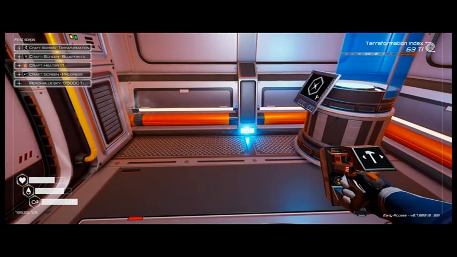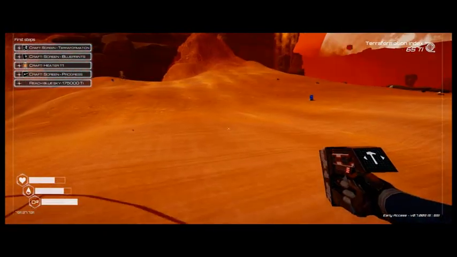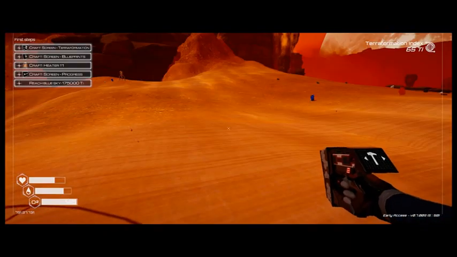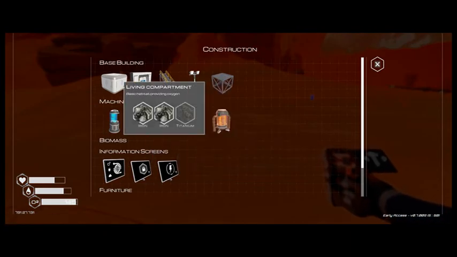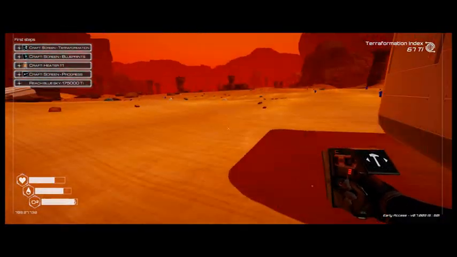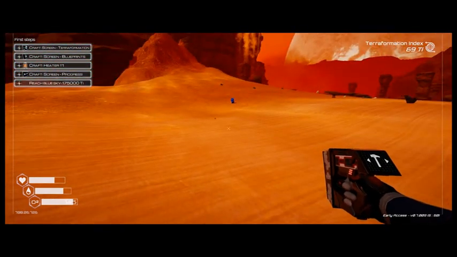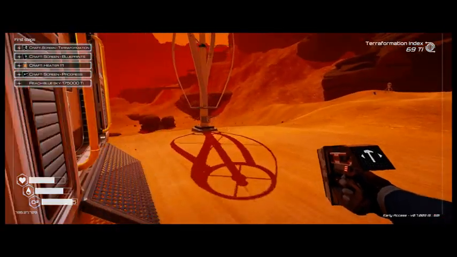I need to build another habitat onto this. I'm getting too crowded. Do I have 3? All right, let's add an addition. Now, when you're adding the habitat, you can keep building these things. Come on, you got to be kidding me. I know there's some titanium close by.